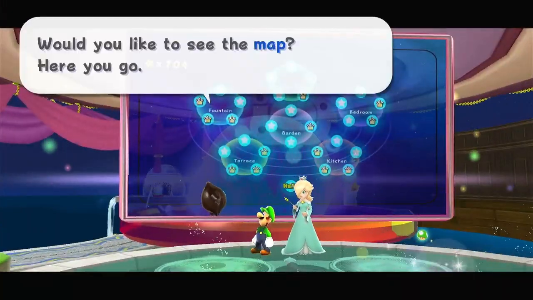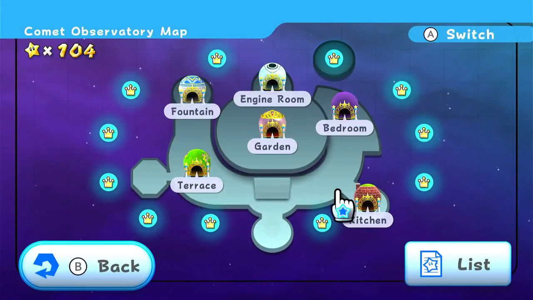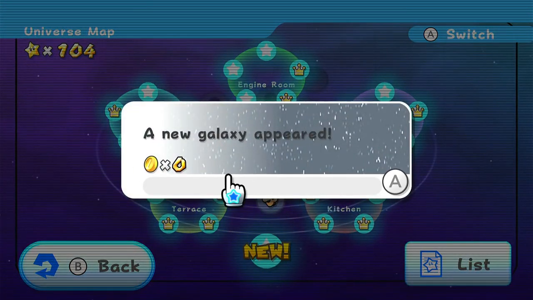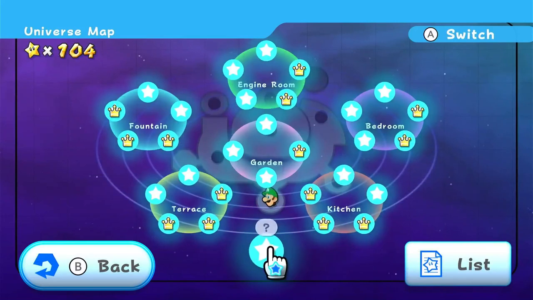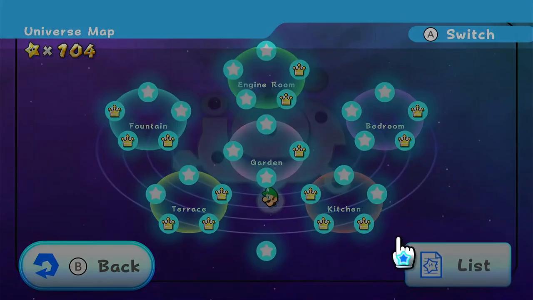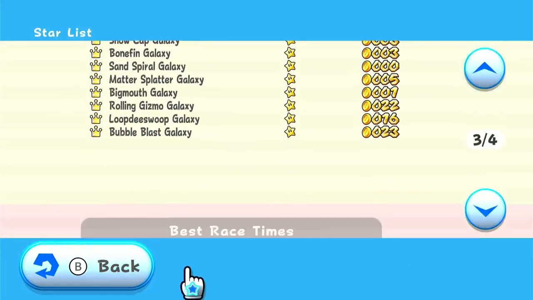But no, I don't want to talk to the Luma. Well, actually, we'll look at our score, so... So we need to go in this galaxy. A new galaxy has appeared. We've not even looked at it yet, so... So, yeah, we need to go there. We look at our list. We go all the way down.